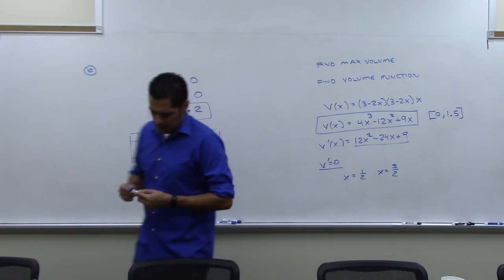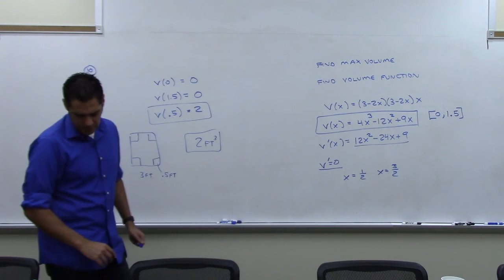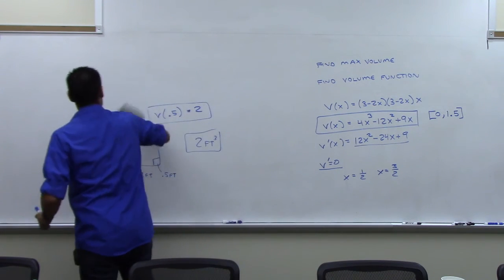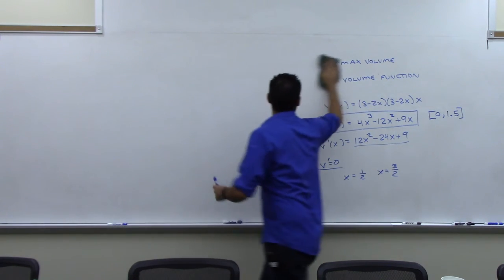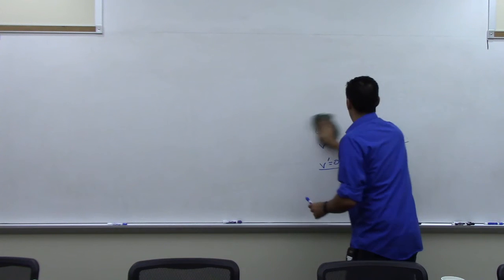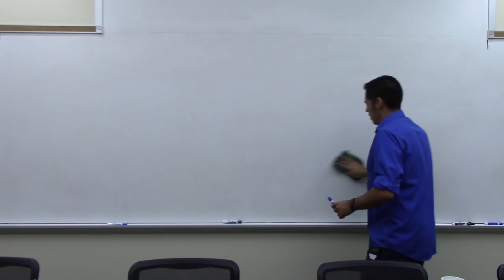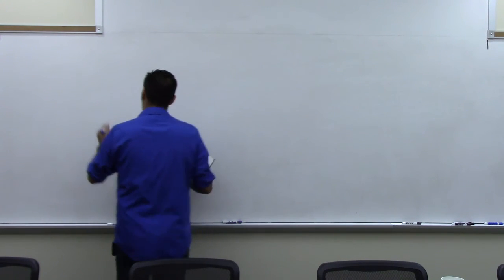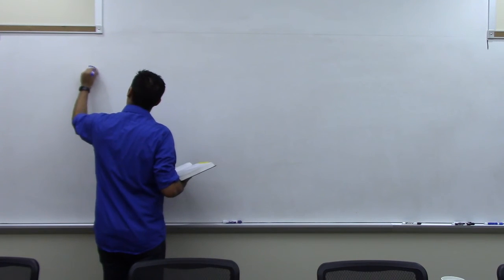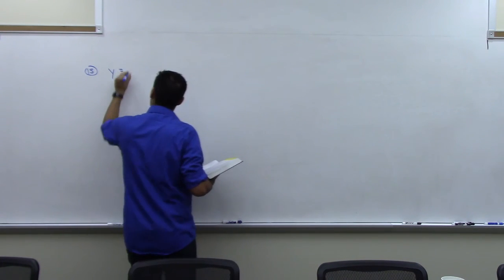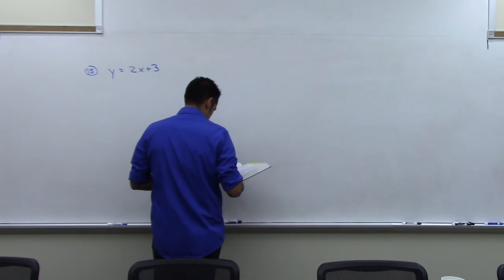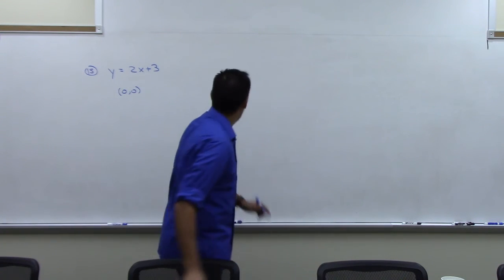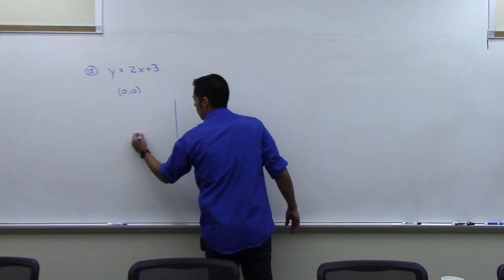All right, doing okay here. Let's look at number 15. 15 is similar to something we did in class a little bit. Find the point on the line y equals 2x plus 3 that is closest to the origin. Origin is 0, 0. So if we have that line, I can draw a rough graph of that line.